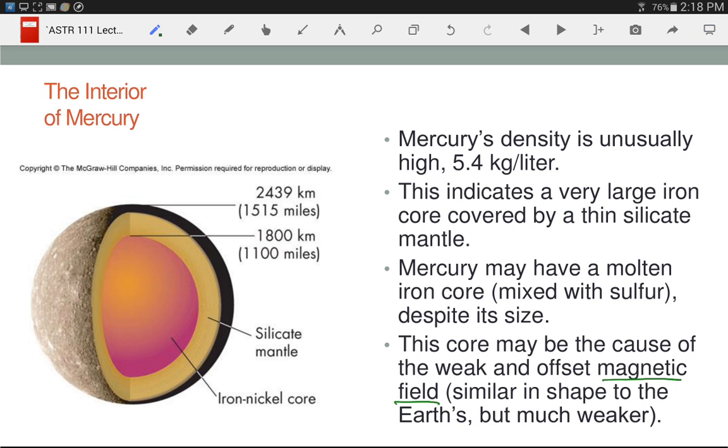I guess I should have said that. It's a rotating liquid core. And so they say, well, the core must be largely frozen, but not completely frozen. Before 2011, when they measured that, they thought the core was just completely frozen. So that was a big piece of information right there, that it actually still has a really weak magnetic field. It may have some iron core there that's molten.